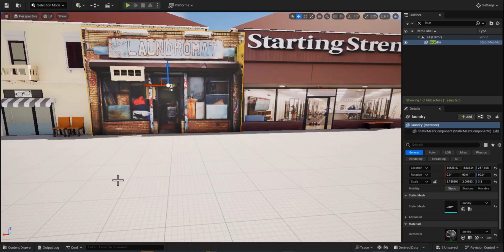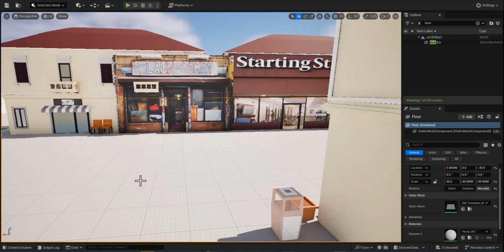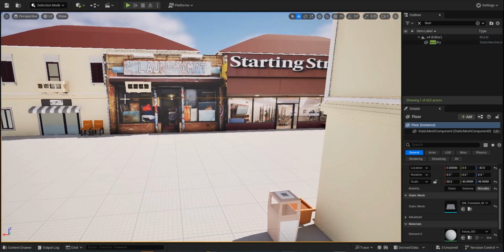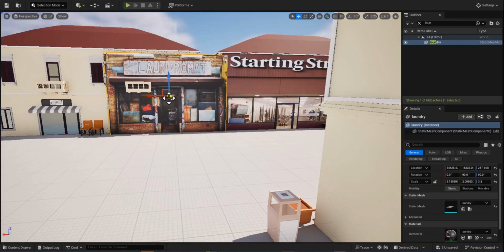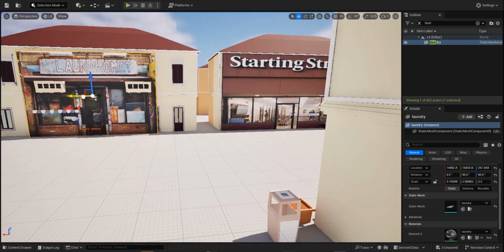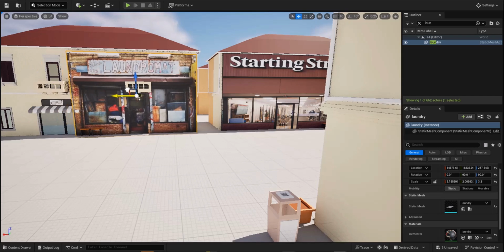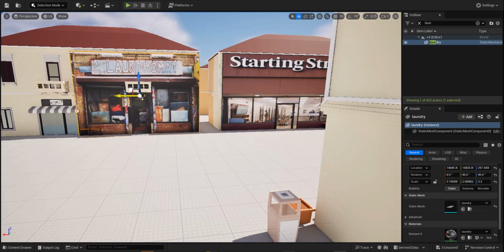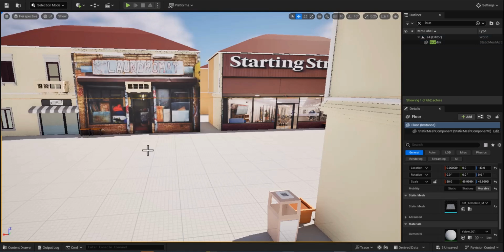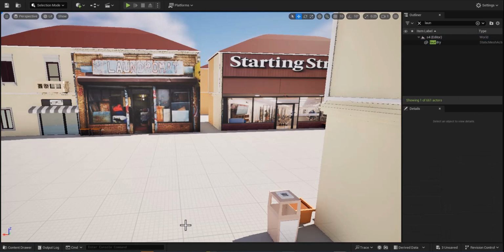Okay, so now we need to see if we can seamlessly put this somewhere. So yeah, that seems to work. Something like that, right? Now that thing can't be there, right? This needs to go. But look at that. That doesn't look too bad.